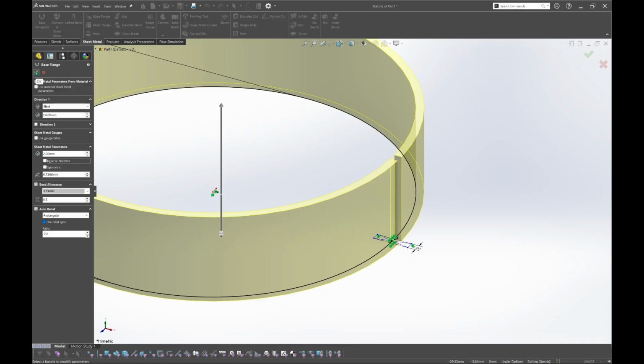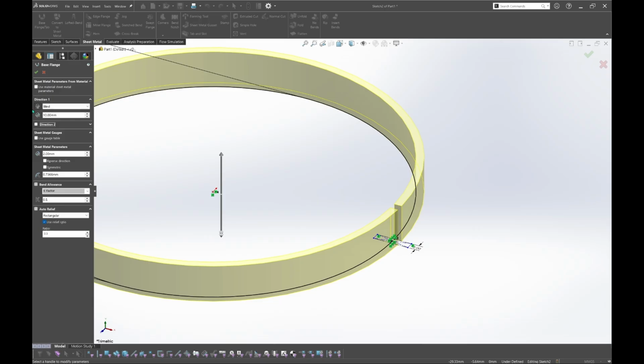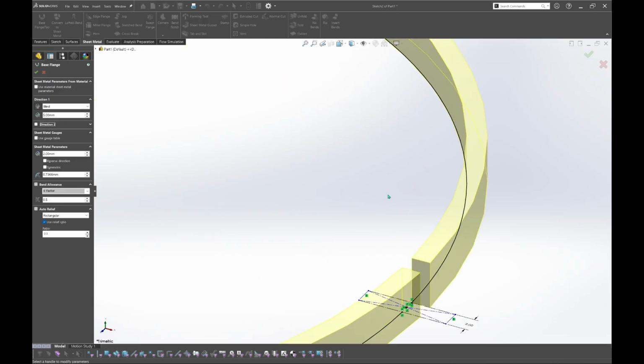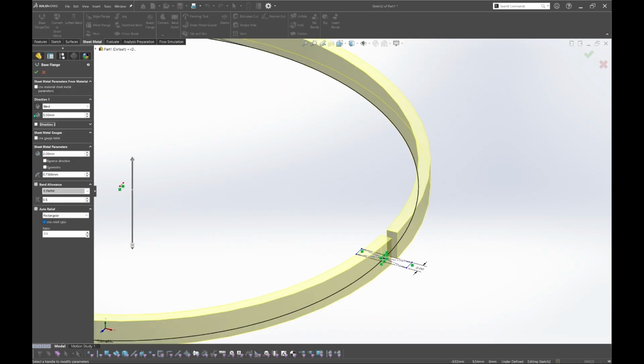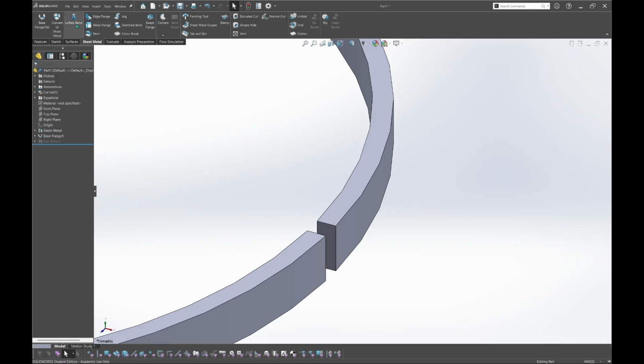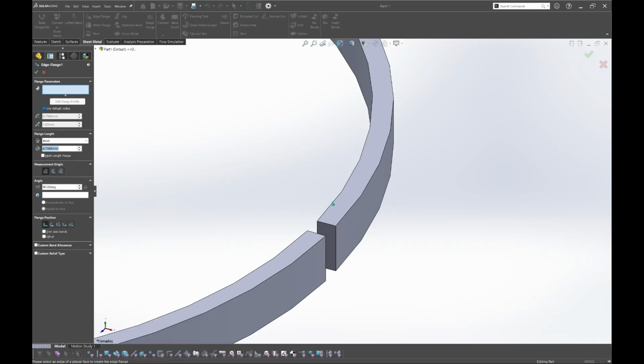Okay. And maybe for, sorry, maybe 5 millimeter. Okay, validate. And next, select add flange on this edge.